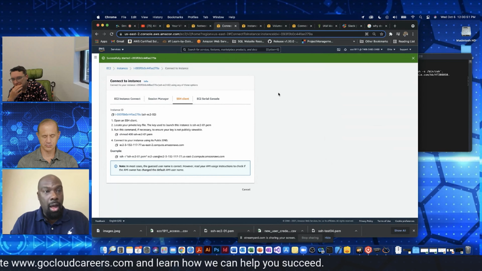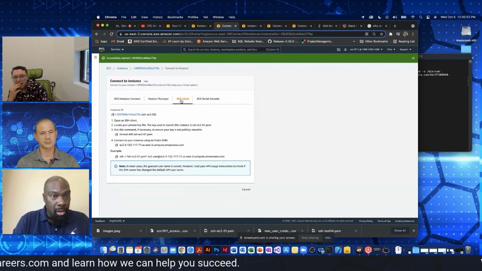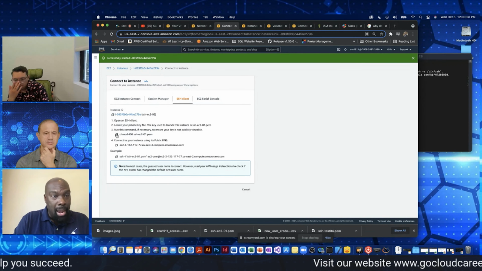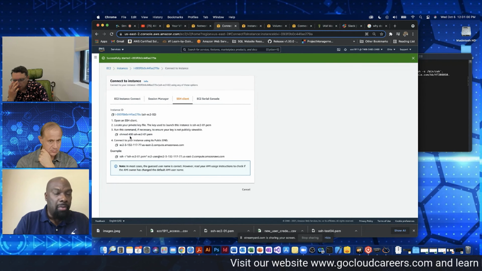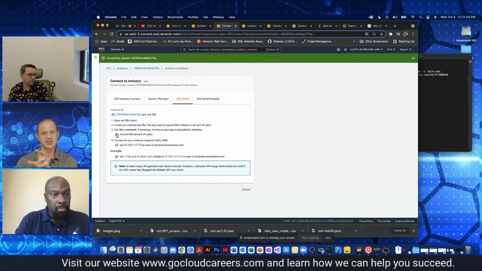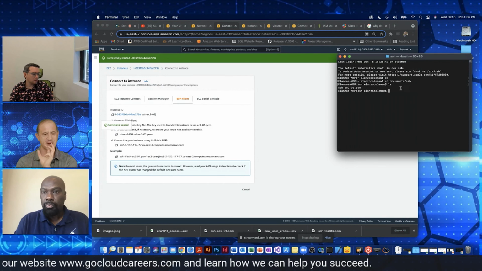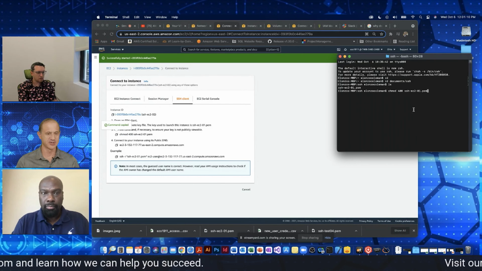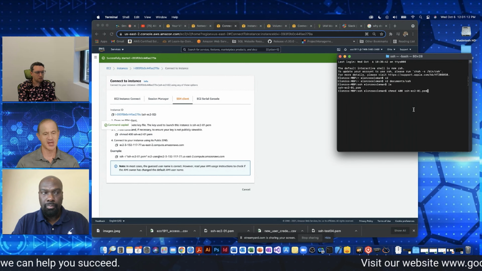Now I'm going over here and grabbing, through the SSH client, the command chmod 400. What we're doing is changing the permissions of the file with regards to read, write, and execute. The chmod command, for your non-Unix, non-Linux people, is how you change permissions.